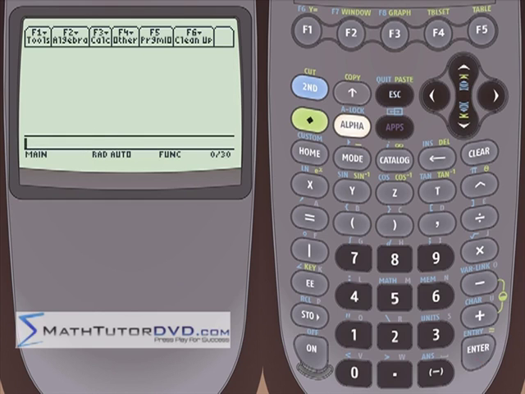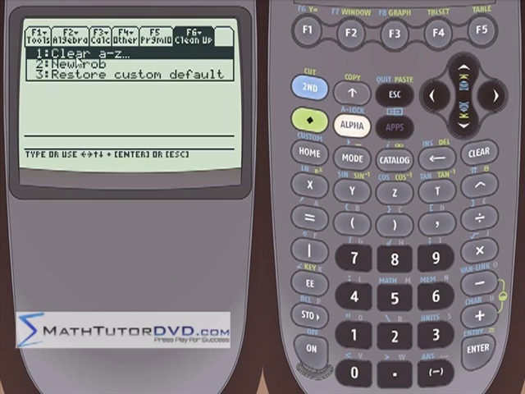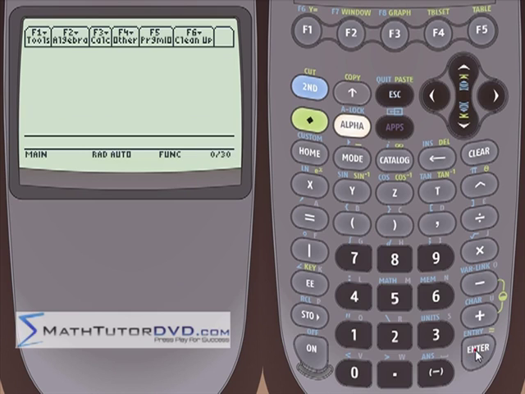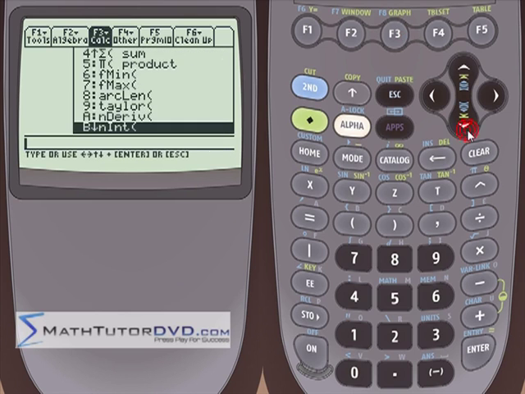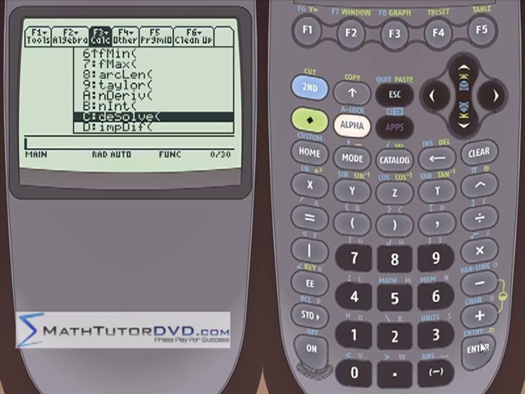Now, before we actually get into typing in our differential equation and solving it, it's a good idea to go to the cleanup menu, F6, so that's second function and up here. Clear your single letter variables out, just clear them. Because if you start typing in a differential equation with x and y and you have values stored in x and y, then it's going to lead to problems. So just clear it out. And at this point, we're ready to go. So let's go back to the calc menu and let's scroll down to DE-solve, differential equation solve.